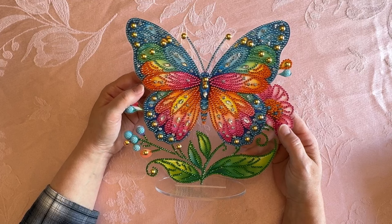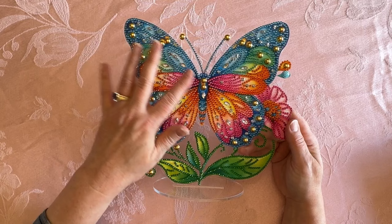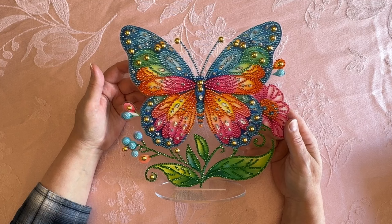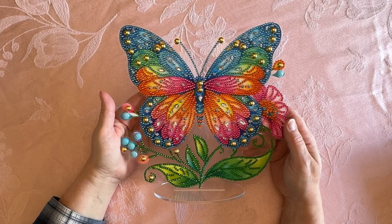I love the colors. So this is a finish for my Facebook group, Blissful in Blue 24. It is any craft, any project that you are doing that has some blue in it. Because of all the blue in this, it qualifies for Blissful in Blue. If you haven't been over to my Facebook group, go on over to Diamonds by Tita and you can see all the amazing stuff that people are working on. It's pretty fun.